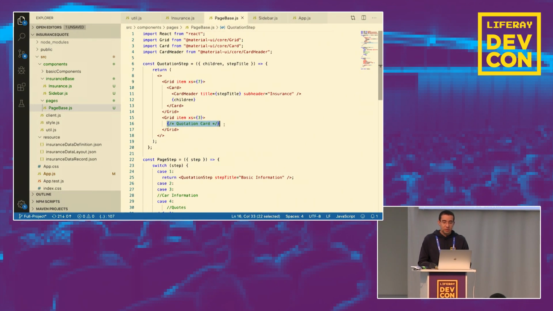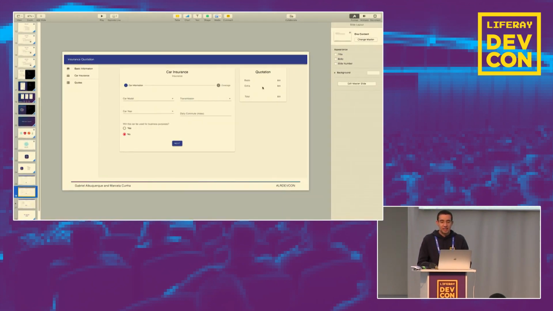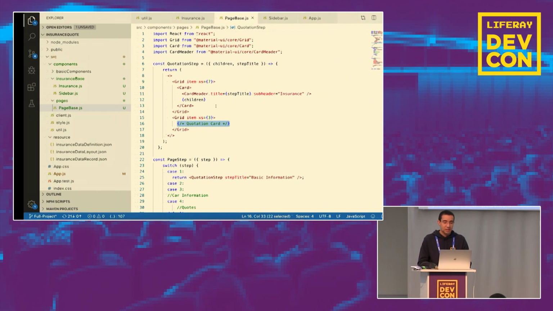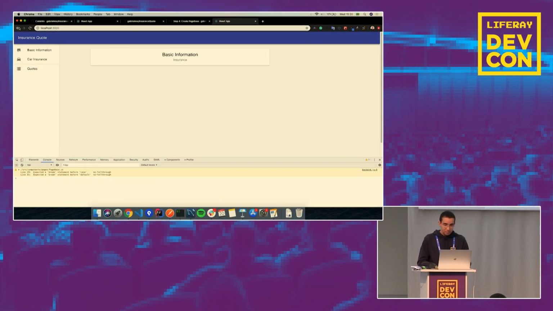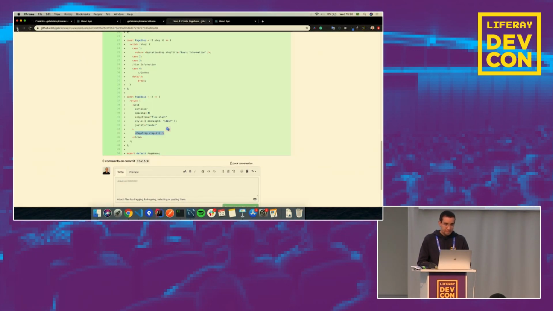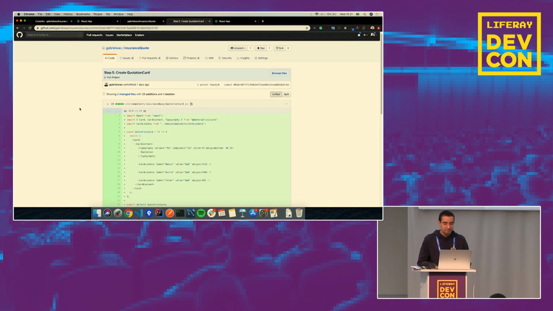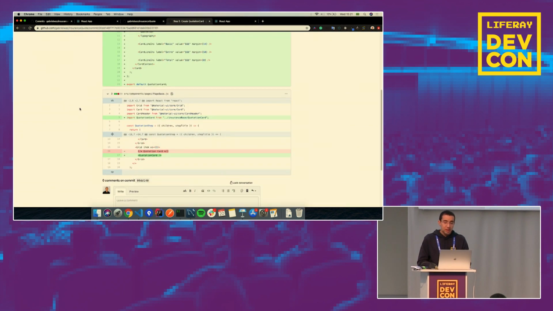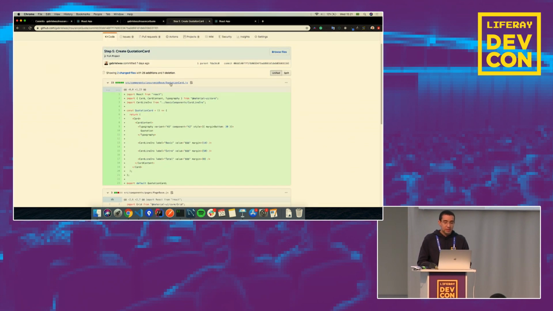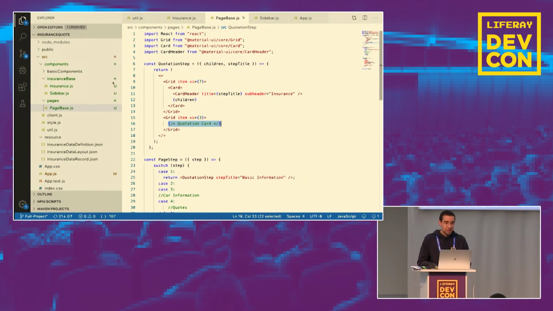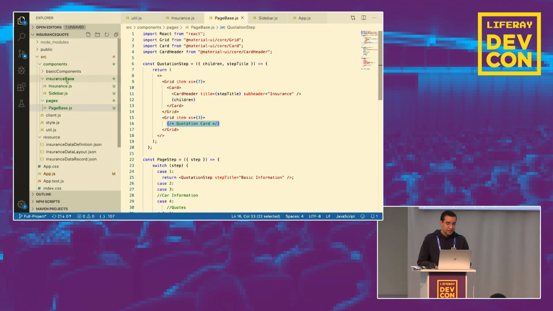And here we are going to call the quotation card. It's the right side card, like that. We are going to do it now, okay? Okay, step 5. We need to create a quotation card JS inside insurance base, inside here. Quotation card.